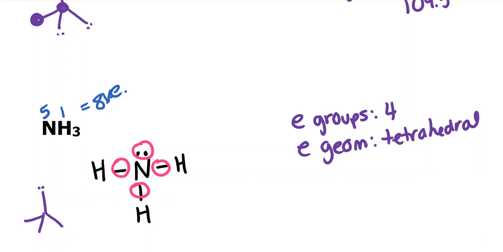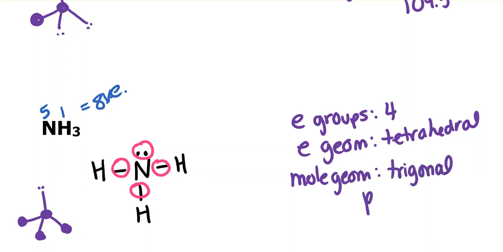I usually draw it up, it doesn't matter, but it's easier to see the shapes if you draw it a certain way. And this has atoms on 3 of the places. There's our central atom. So this is a triangular base with the central atom kind of raised up. So the molecular geometry, looking just at the atoms, is called trigonal pyramidal.